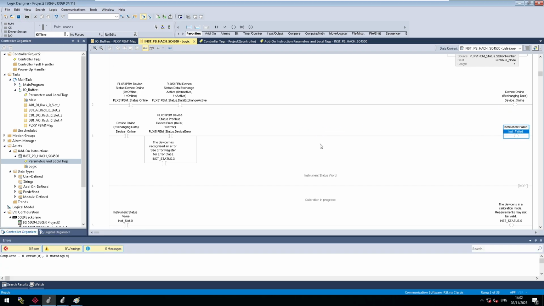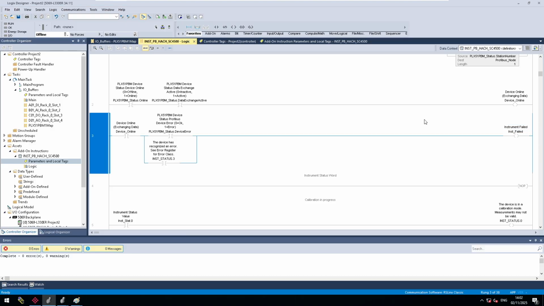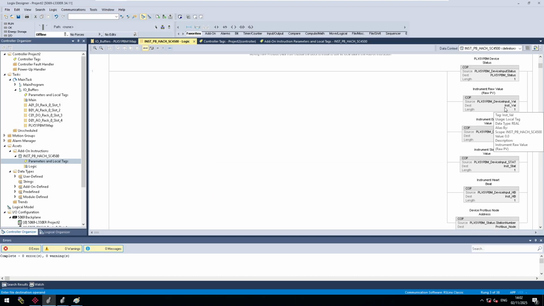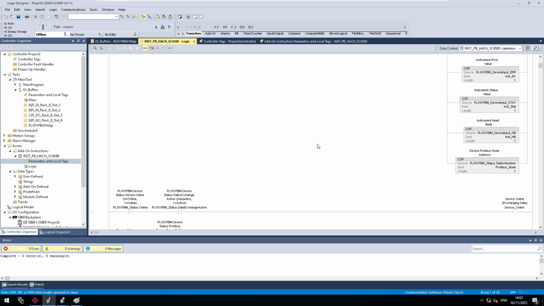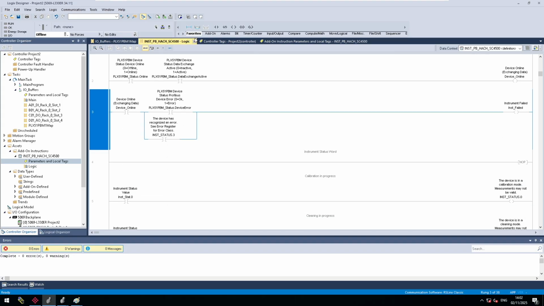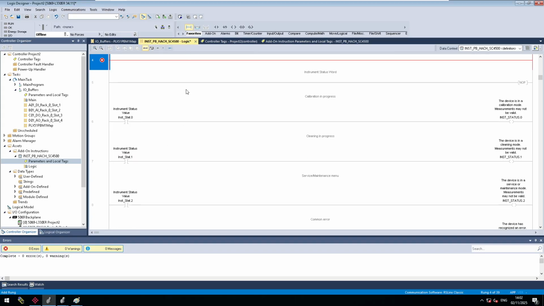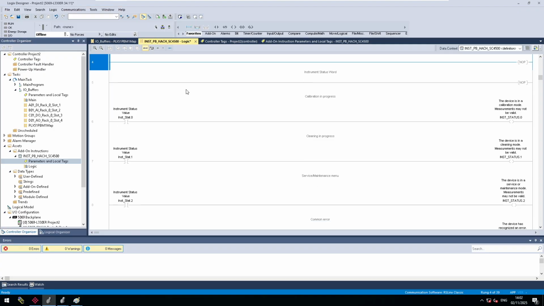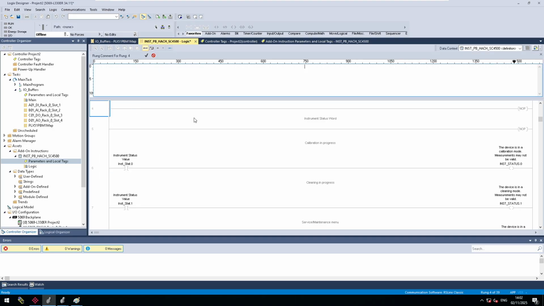So that's our instrument failed output tag completed. And we're going to now need to put our instrument val, which is our process variable from the instrument. And we're going to need to condition that. So I'm just going to add a new rung, and again NOP, and put a description in here.